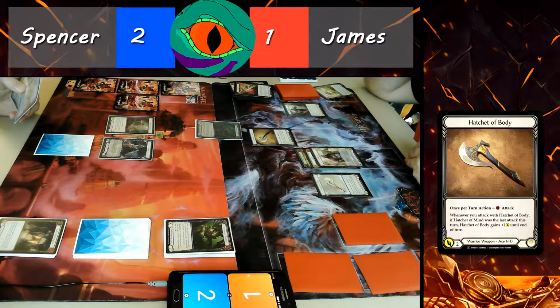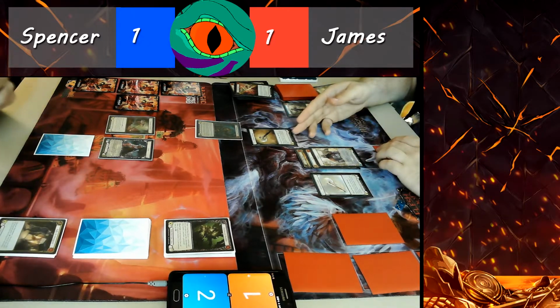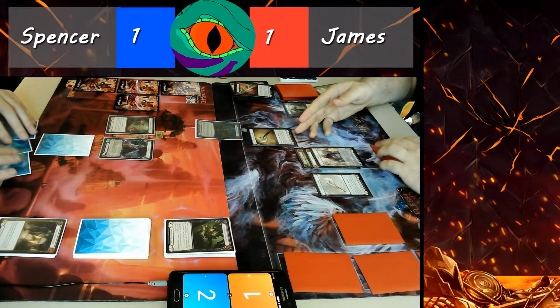Anything else? Any attack reactions in response? No. Well, banishing a card to give a go again would be an attack reaction. Oh, right. So I guess... But yes. I don't need to because it already has go again. No, it doesn't. You have to banish that to give it go again.